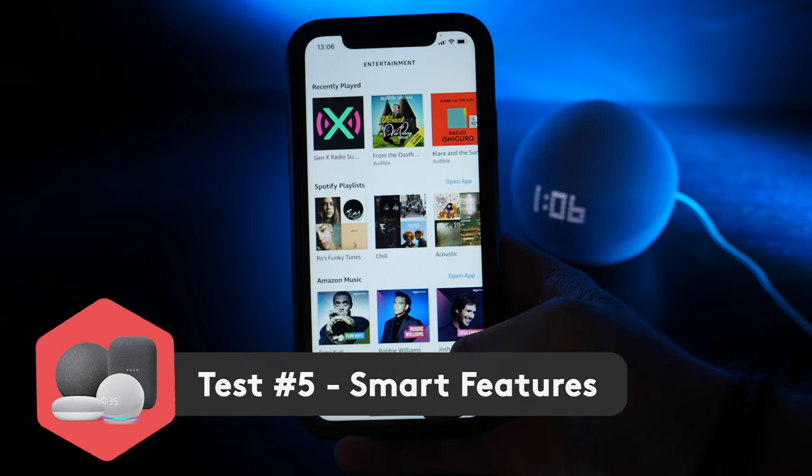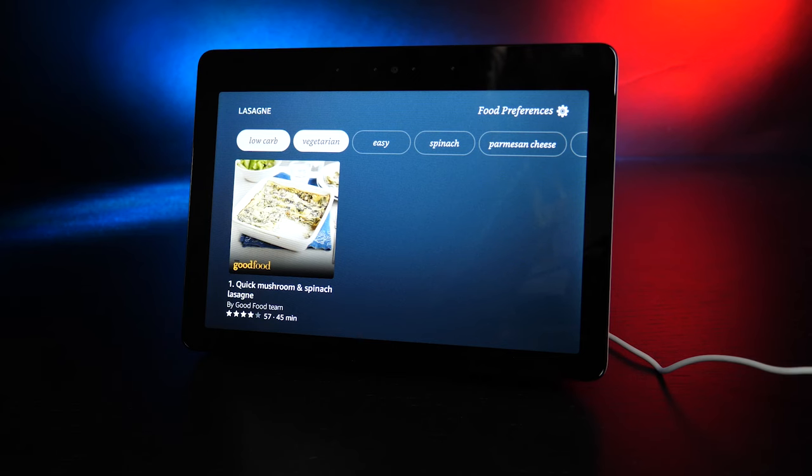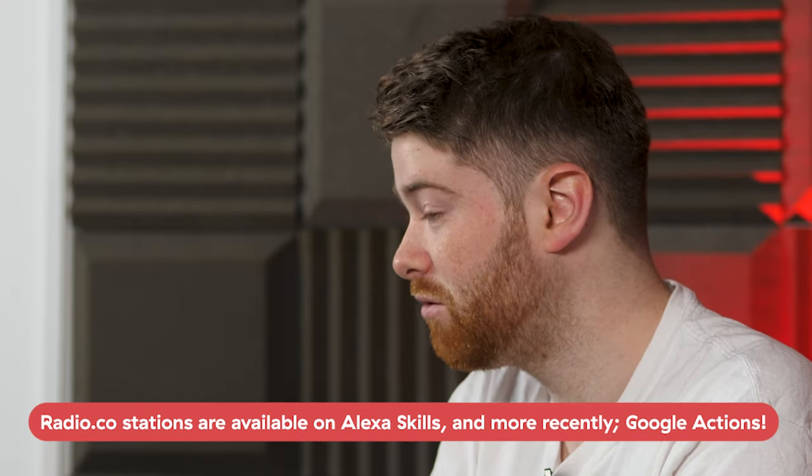Both speakers integrate popular music platforms like Spotify, Apple Music, and TuneIn, but both also integrate their own platforms. Nest Speakers have most features built in, while with the Echo you have to add 'skills' in the app for various things, such as listening to radio on Global Player. This could be seen as a negative, but it does allow for a lot more possibilities with loads of add-ons. They also both have the option to control smart plugs, smart lights, and even TVs. It's hard to choose a winner here as both speakers kind of do the same things, so I'm going to call this one a tie.